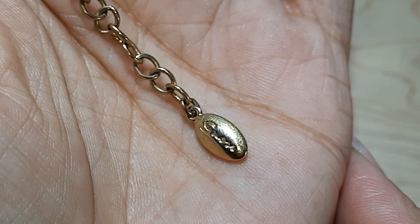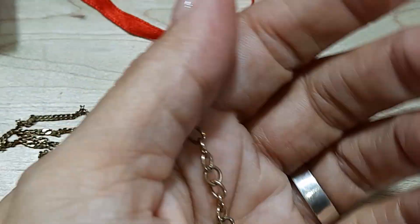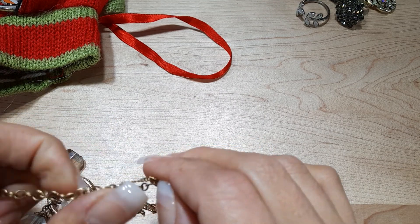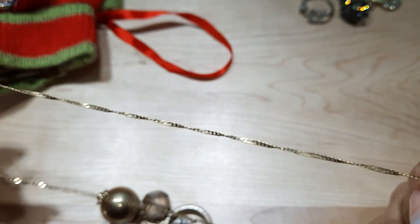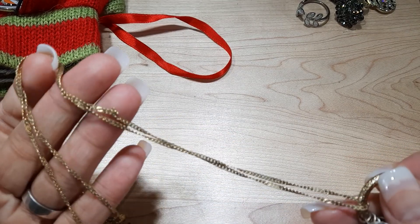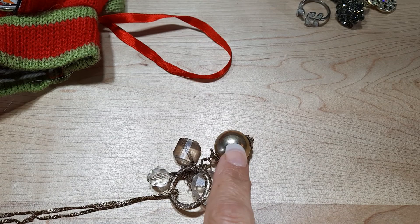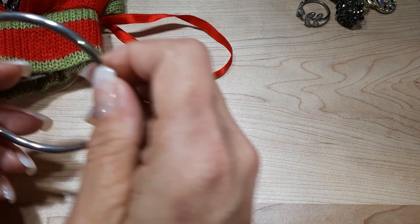S something — I'm not sure what that says. Interesting that the chain is not sticking — maybe it's gold filled or something. There's a connector here that isn't the same color, so someone repaired it. We'll have to test that. It might be gold — it feels like it. It's still pretty. I would probably replace the end of this and use the chain for something else. It's a crafting opportunity.